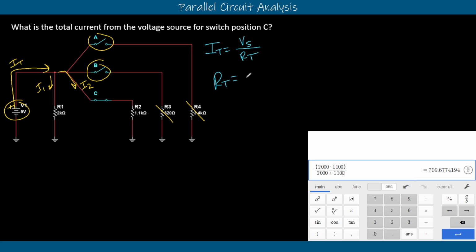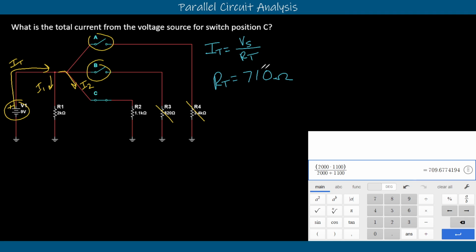The textbook does show both. And sometimes one is easier than the other. This one only works if you have 2 resistors. 709.6, so we can even round that up to 710. And that is in ohms because we brought everything down, so we could just leave our ohmic value there. We know that this value had to be smaller than R2. Right? R2 was 1.1K. R1 was bigger than that, so we know that whatever this value calculated out to, it had to be less than the smallest resistor.